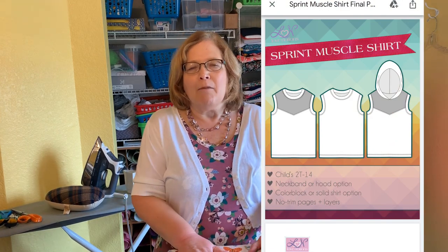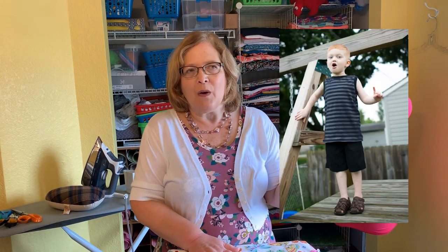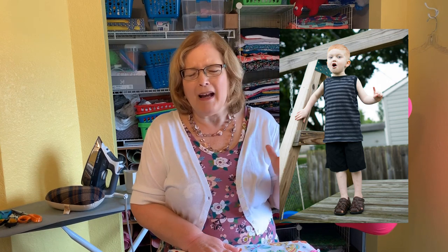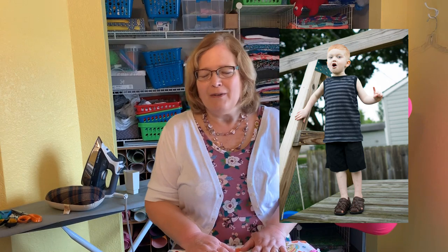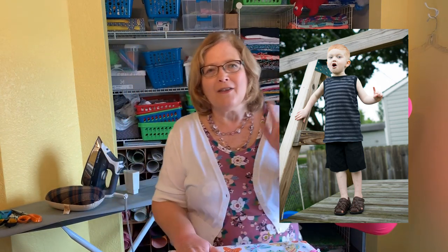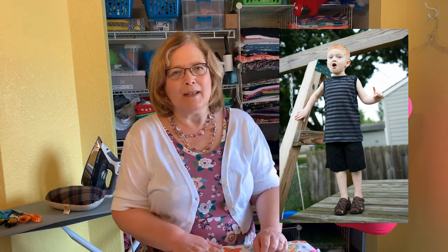I also did a test for Love Notions for the little boy's sprint muscle shirt, and I made one of those for my grandson. After the test was over, he thinks he's a pirate. So it's very cute. I should actually show you. Maybe I'll insert the video here of him pretending he's a pirate, because it's actually really comical.